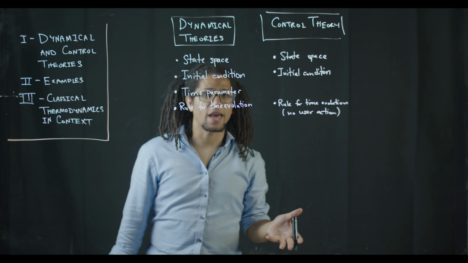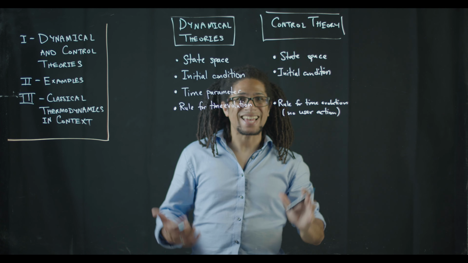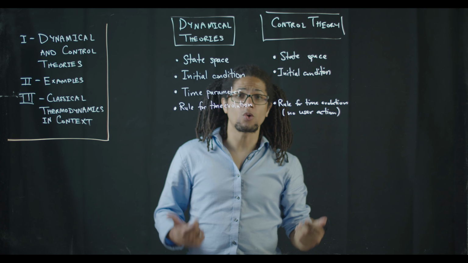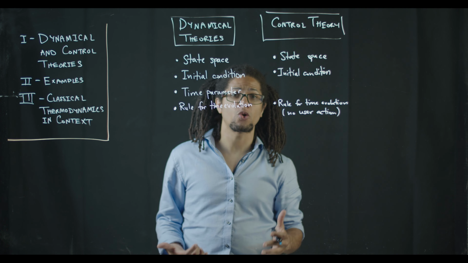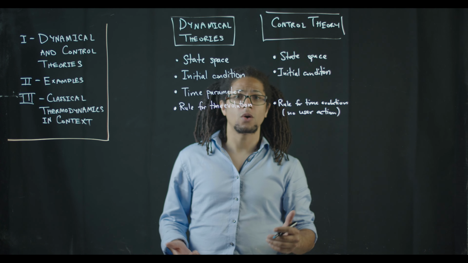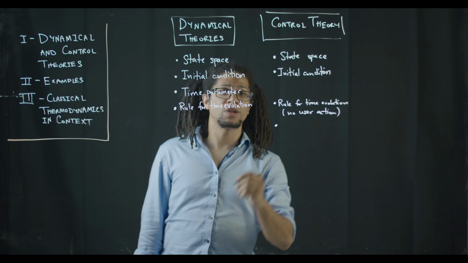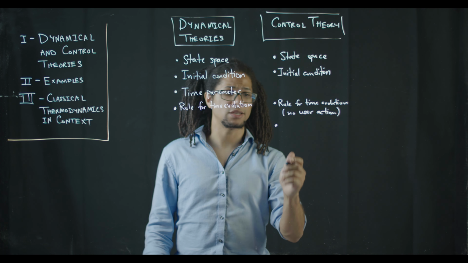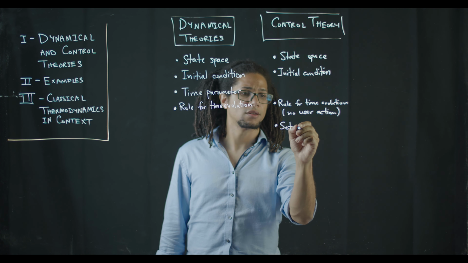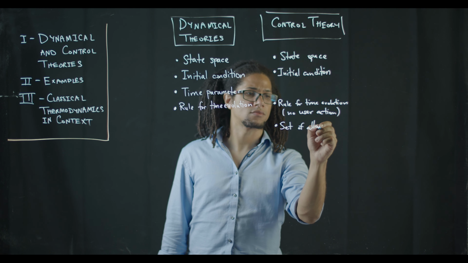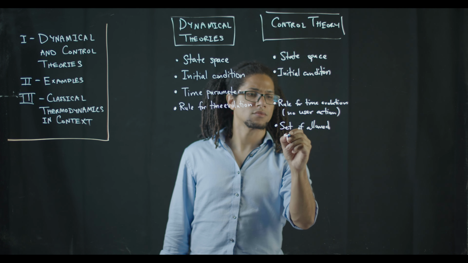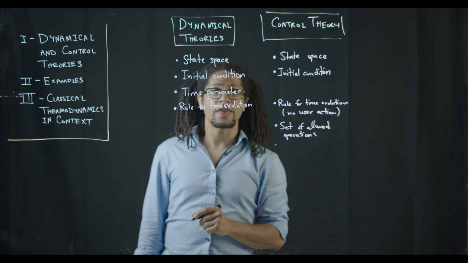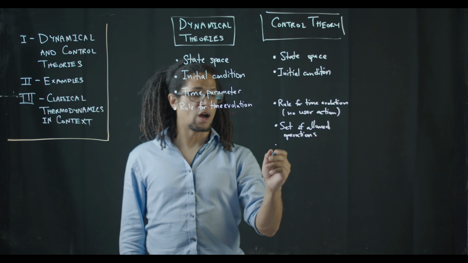But as I'm hinting at, we also have the necessity of user action being included in the theory. That's why it's called a control theory. The user is doing some sort of control operation on it. So, in fact, one thing that we need is the set of allowable operations in every state. And then we also need the result of every one of the operations that we can do.